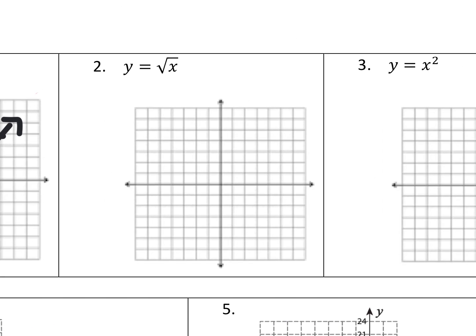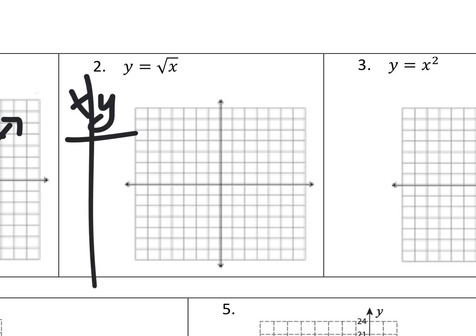Okay, how about this square root? Now, that's going to be harder. So, I want you to practice this anyway. Make an XY chart off to the side. You can put in any numbers you want, but some work nice and some don't. Lila, tell me a number you think would work nice to put in for this X right here. 4. 4 works nice, I agree.